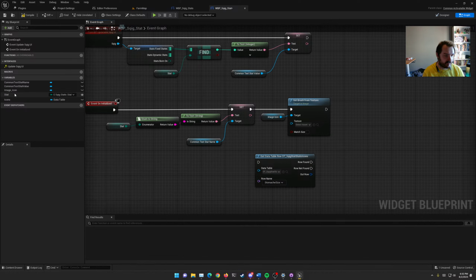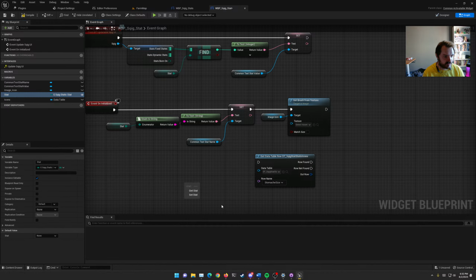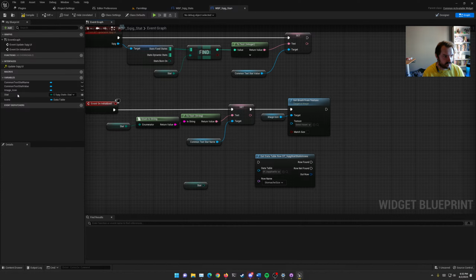And so we're gonna make a convention or a rule for ourselves that we are going to name the rows based on the name of the enum.